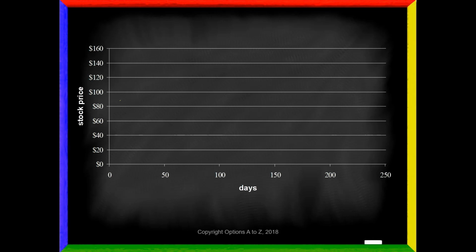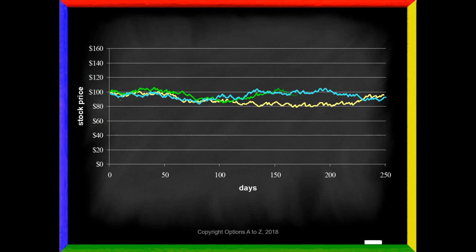So let's turn our first stock loose for the course of a year, and this is one possible path. Now, just like if we flipped a coin 250 times, we would get a particular sequence. We shouldn't expect to get the exact same sequence if we did it again. And that's what's going to happen here. So if I create another $100 stock and give it 20% volatility, and I turn it loose, this might be the path that we end up getting. I do it again. Little different path. And again.